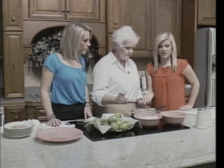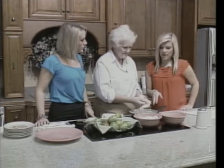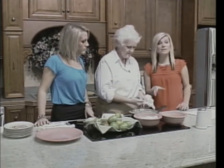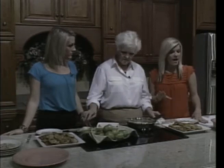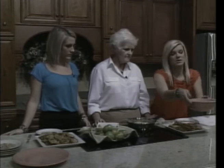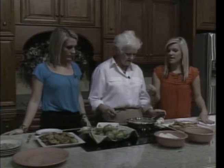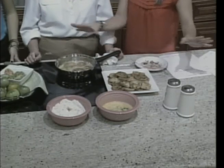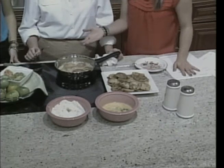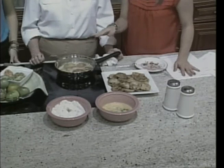As you can see, she's the professional because she didn't even use her hands, unlike us. So let's recap: we have green tomatoes, we beat some eggs, dipped the tomatoes in the eggs, then put them in flour, and cooked them in the frying pan three to five minutes on each side. Do not turn them constantly — let them sizzle. And this is what they come out looking like.